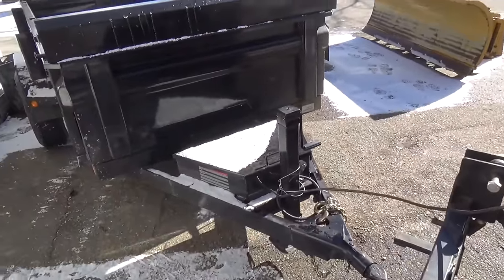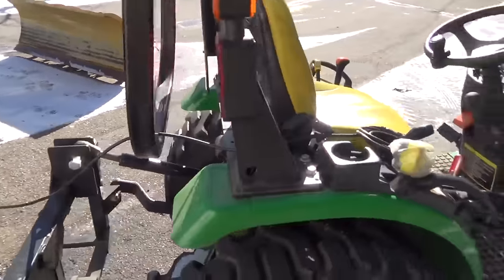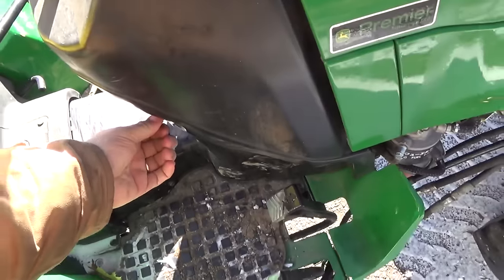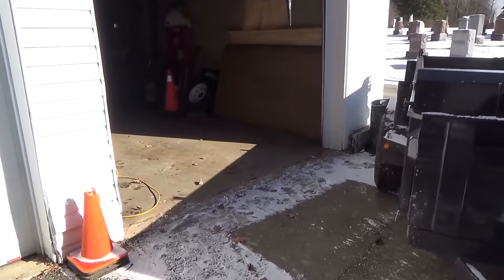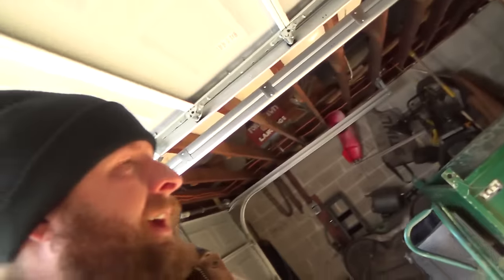And I haven't figured out my trip mechanism for the tailgate yet, but one of these days we'll work on that. So I'll get charging. Get that warmed up again, and I'm gonna go dig a hole. So, I don't know if there's going to be too much else today because it's going to be a busy day after this. So, that might be about it for today, for this week anyways.